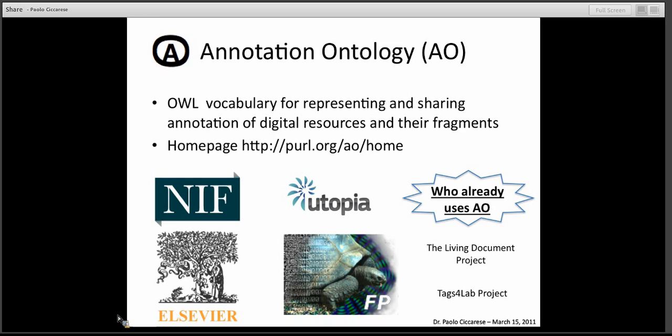information on top of the PDF of the document. It's used by the FilteredPush project. That is a project for biodiversity where they're interested in annotating images of plants, animals, and interactions between plants and animals and animals. And they're also interested in annotating databases with records at different levels of granularity. It is also used by the Living Document project, and that's for a lab in Europe. These are some of the groups, including major pharma, that are using the tool.